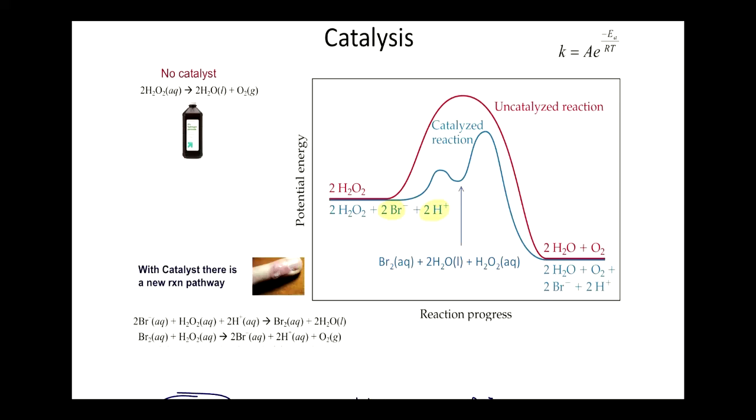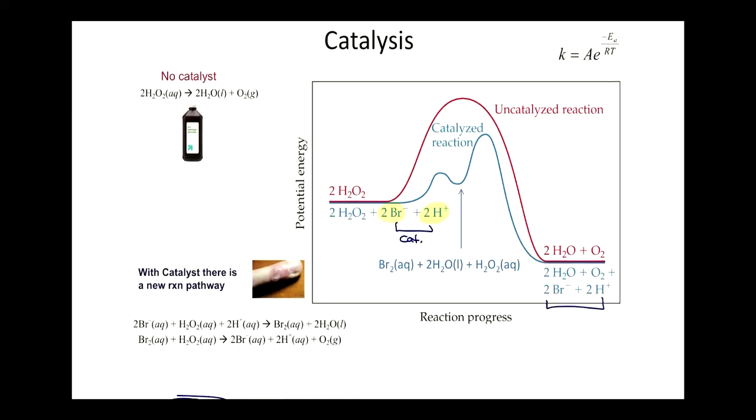Look, now it's a multi-step mechanism. It's actually boom, boom, 2 steps. Okay, when your blood, or in this case HBr, is being a catalyst to this reaction. So you see here that Br- and H+, that is your catalyst. Because if you look at the product side, look, the catalyst shows up again. And so what you get here are intermediates. Br2 is our intermediate in our reaction.